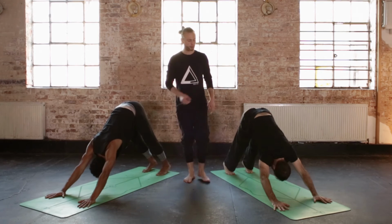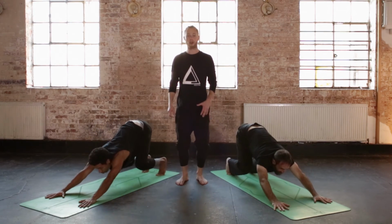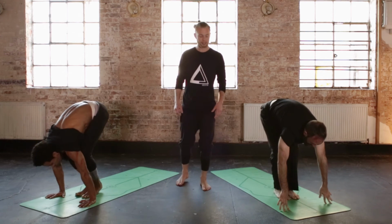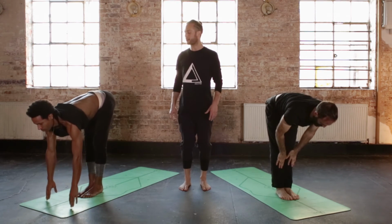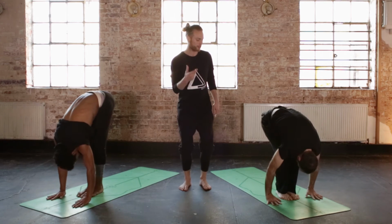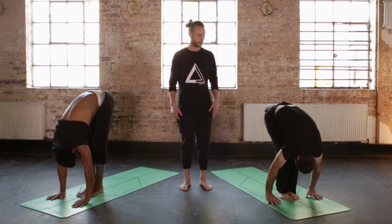All right. Look between your hands. We're going to bend your knees. Walk, step, or jump your feet to the top. Take a deep breath in, lift up onto your fingertips, halfway lift, and then breathe out, and then fold, and then feel the sensations you get in the back of your legs. Feel how lush that feels.